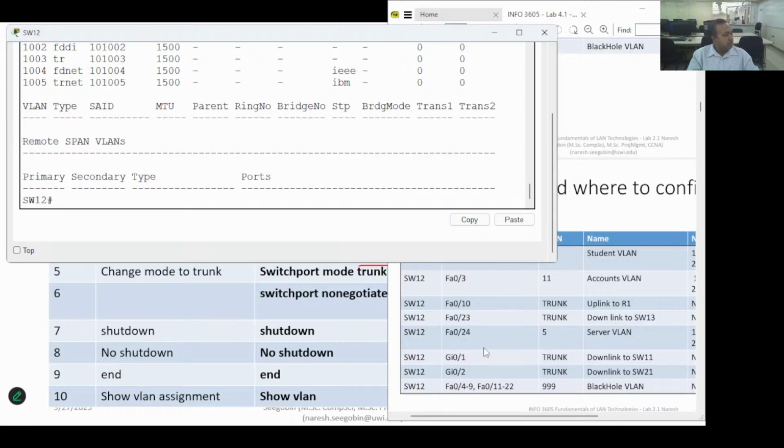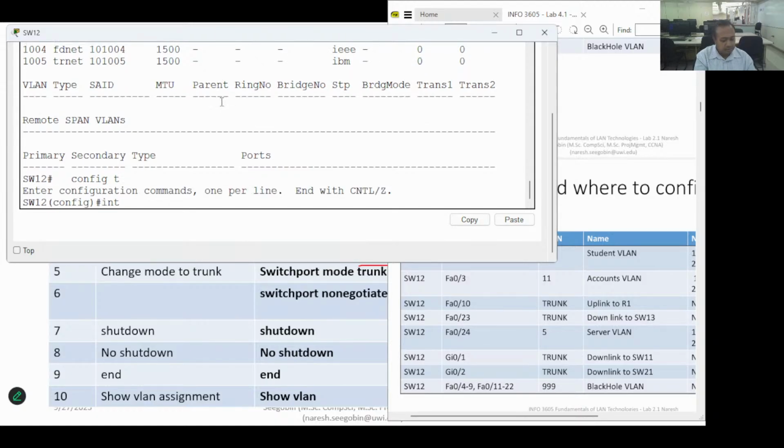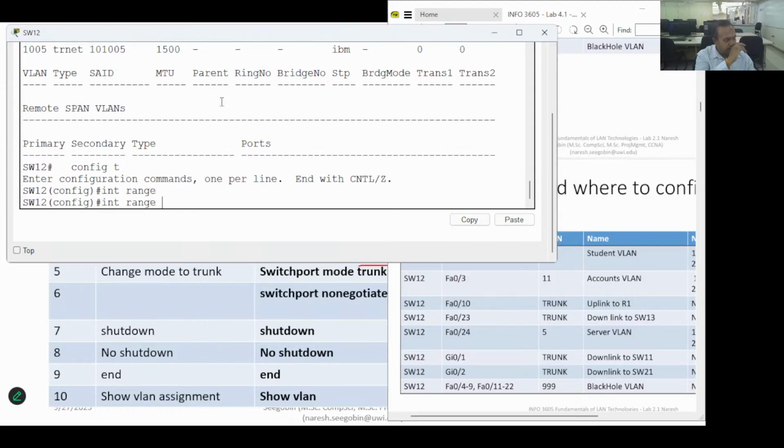What we did? We're going to do our trunk ports, right? 0/1 comma. Now, if you want, you can actually put a range, and you could just put every single port one after the other. You can do that too, right? But it defeats the purpose of the range, especially with consecutive numbers. But in this case, it's different interfaces.